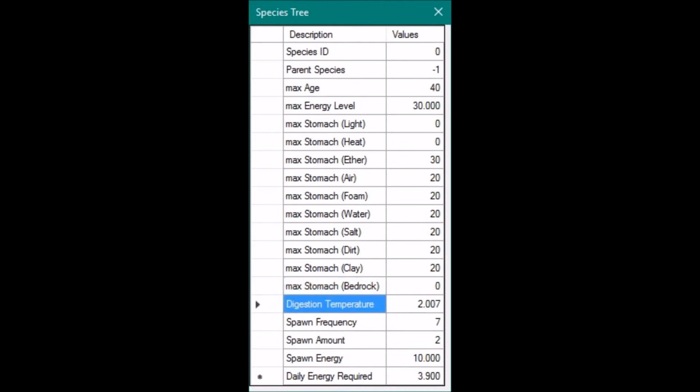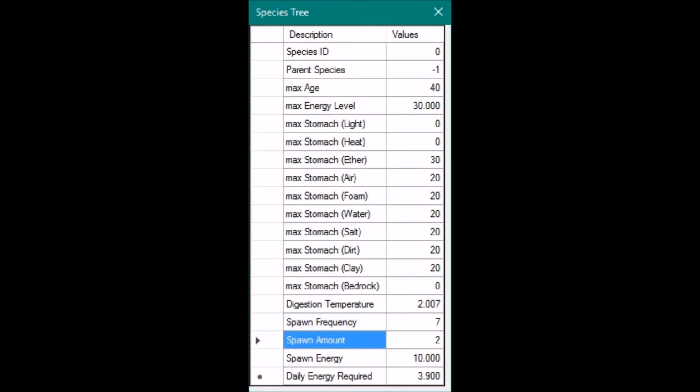In order for a life to digest food, it must reduce the temperature of the food in its stomach below the freezing temperature for that substance. If you recall the physics model I've devised, this causes the substance to morph into the next lowest substance, releasing heat. The life can then use this heat to refill its energy tank. Neat, eh? So this number means that species 0 has a stomach temperature of 2.007 degrees that it can apply to its food. These next three fields are all to do with spawning children. This species will try to spawn children once every 7 cycles.